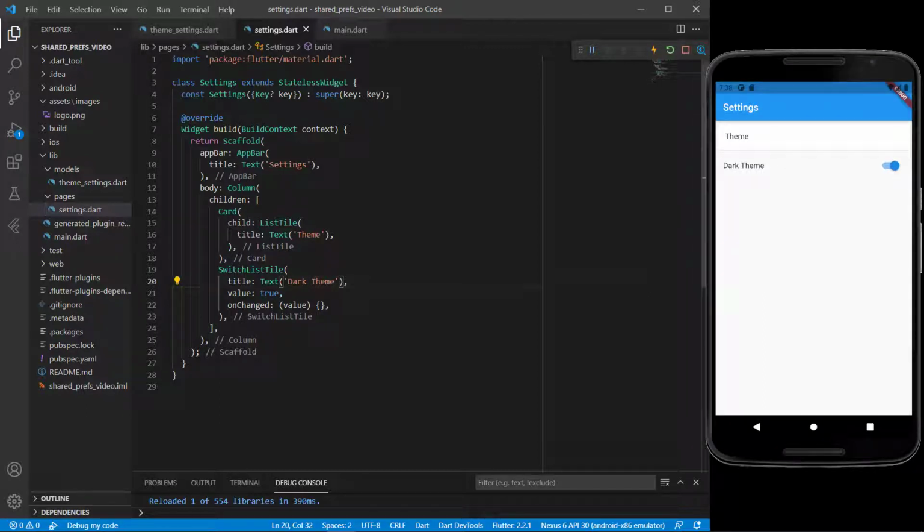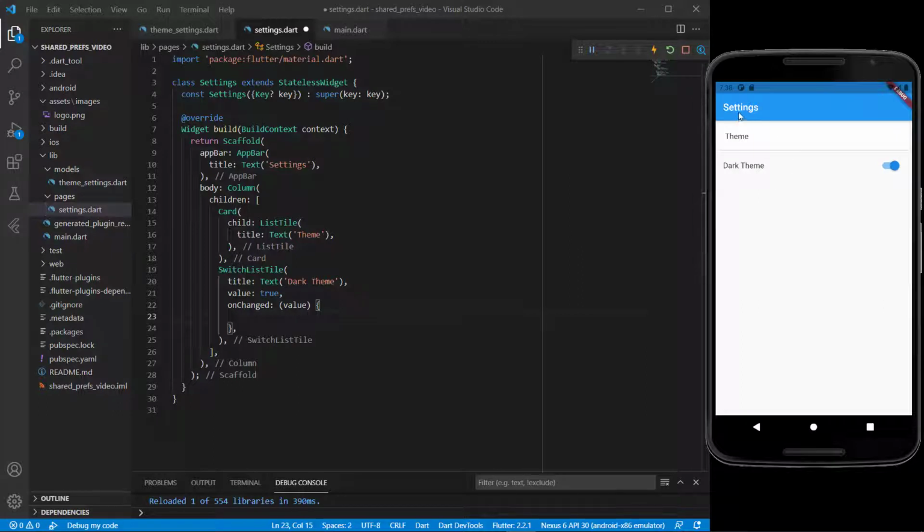Okay, so what we could have done with normal set state is have a Boolean variable declared at the top, let's say having that as false, and then have that variable here, and in the brackets, when this value changes, we use the set state and we change that value accordingly, because this value here is a Boolean. So we set our variable at the top equal to this value that was passed in, and then we're changing this value. And this is how you'll get this to switch on and off. Okay, but we will be using not set state, we will be using provider. Okay, so we can save now.